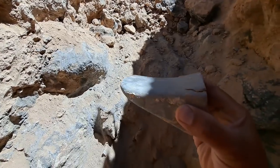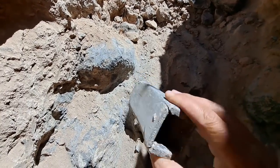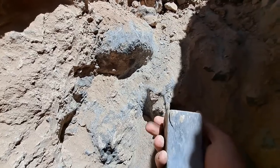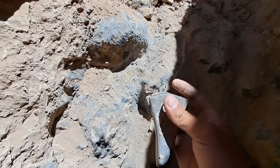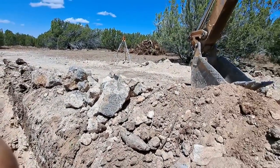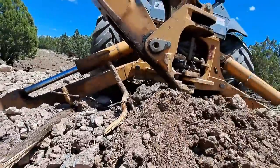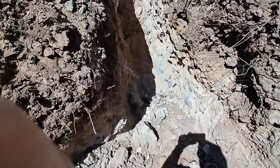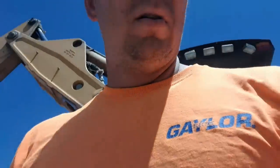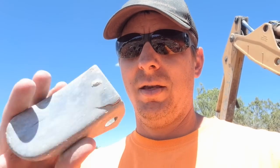Holy cow. That doesn't look good. Gives you an idea how hard I've been pulling on this stuff, and it's not even hardly breaking up. Yeah, it's been nothing but rock after rock after rock. I cleared a bunch out right there because I moved the backhoe to the back here to try to get another angle at this. And it's only helped a little. So I need a pin and a new tooth. We're dead in the water.